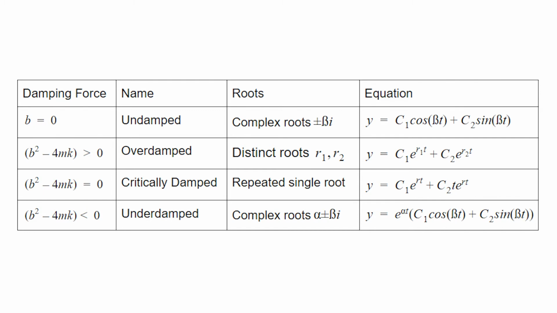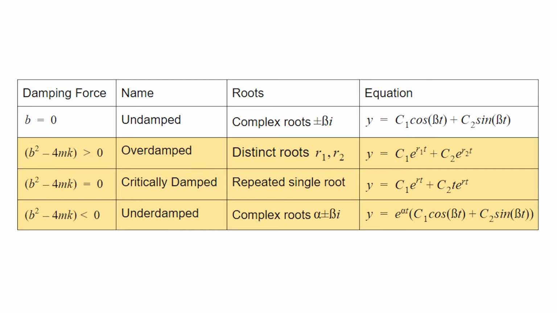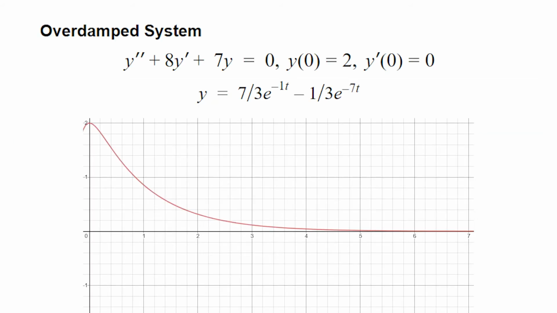Now once we start adding a damping force, 3 different scenarios can occur. Because we would still be using the quadratic root method to solve, we can analyze the result of the root to predict how the function will behave. If all the roots are distinct, the resulting motion will be overdamped and no oscillation will occur. The function will go straight to equilibrium.